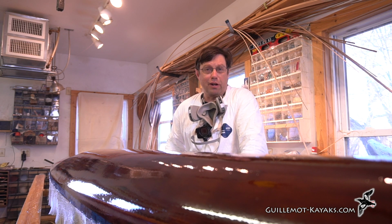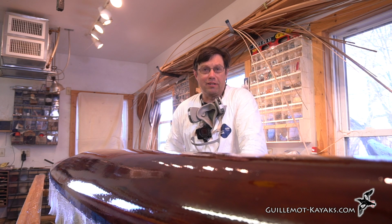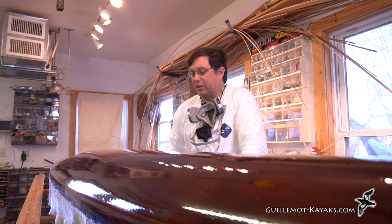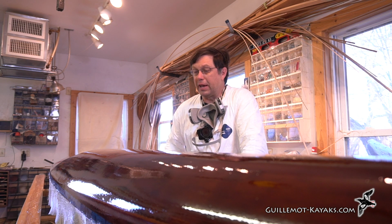Waiting for epoxy to dry is sort of the bane of the existence here. You can do something, it takes you 5 minutes, and then you got to wait 12 hours for the epoxy to cure. So I want to make sure I'm doing that in an efficient manner and everything looks good.